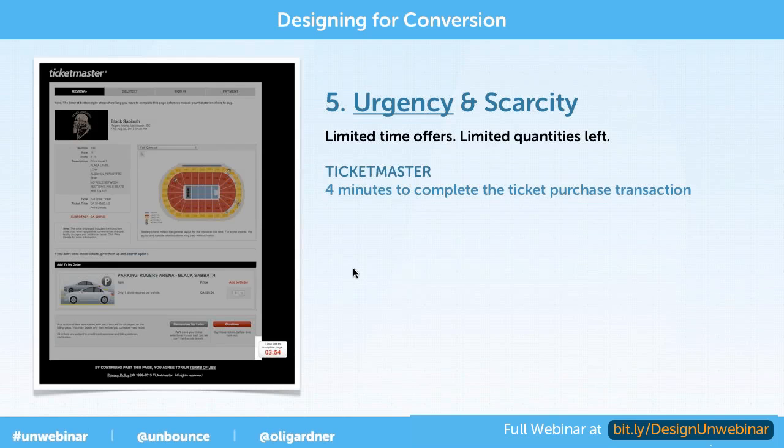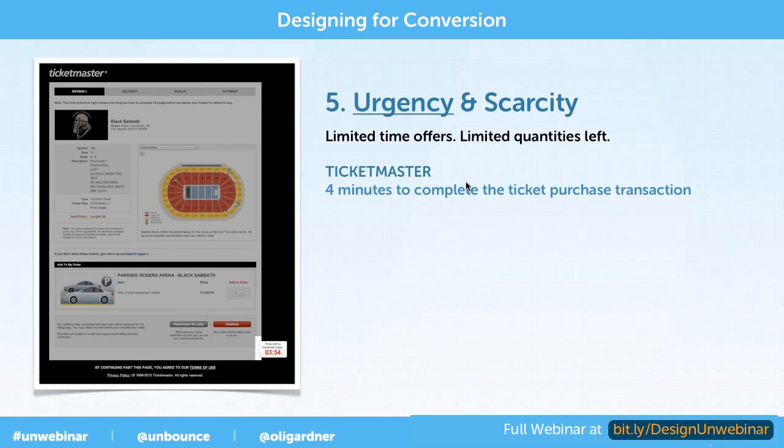Here's another example of urgency. If you're ever buying tickets from Ticketmaster and complaining about their fees, but if you're using them, you'll see down in the corner here, you only have 4 minutes to buy your tickets, and everyone knows that things sell out really quickly. So you only have a small window of time, and if you miss this, of course, you're going to lose your seats, and then you're going to get something worse. So this is a really powerful way to get people to buy something now.